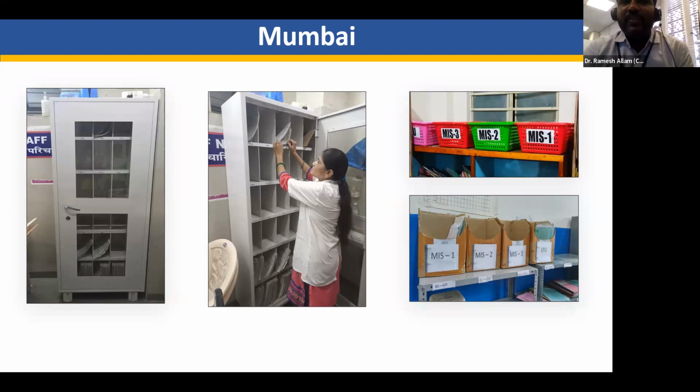If it is in your lists and all, you cannot see visually how much is that load. But if the cards are in front of you, definitely you know that there is so much retrieval that needs to be done, or calling activity that needs to happen. So this is how they segregate the cards and put them based on miss one, miss two.